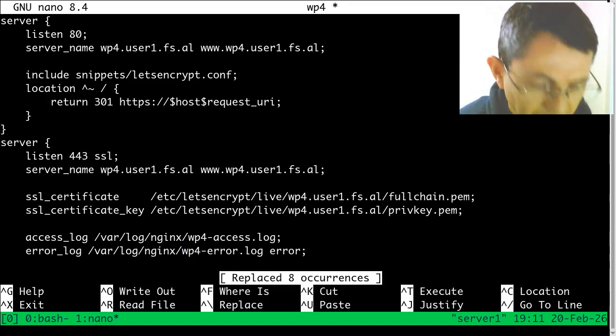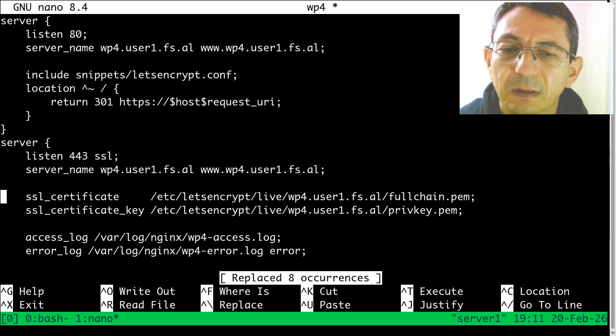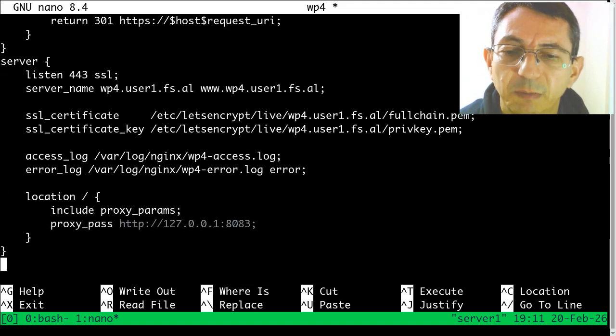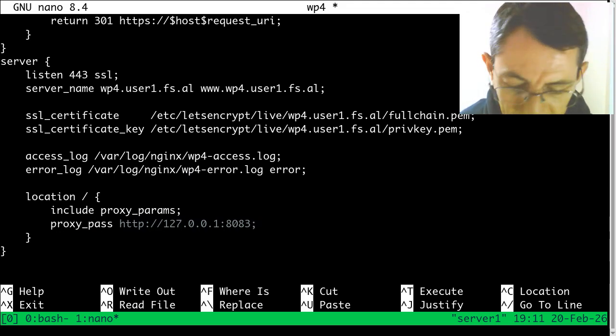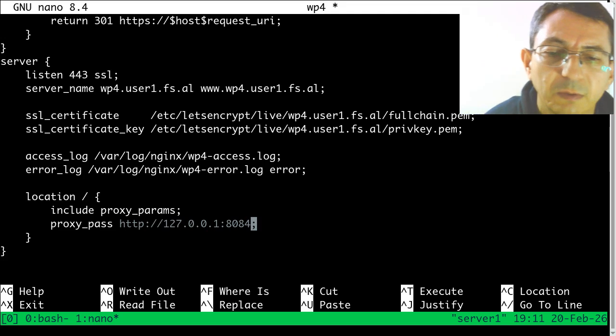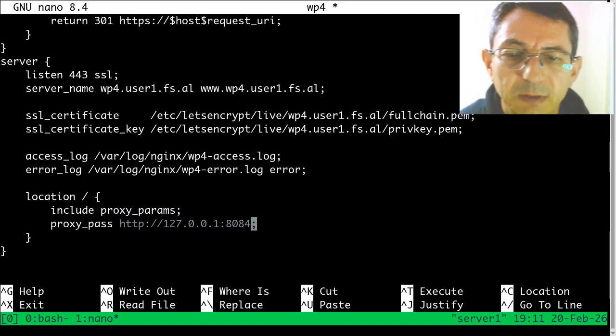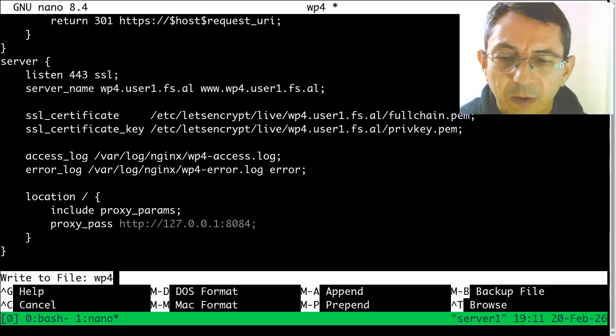Okay, done. But we also have to make another small modification here, because for the previous container we were using the port 8083, but now we are using the port 8084. So we should not forget to modify this one as well. Ctrl save.